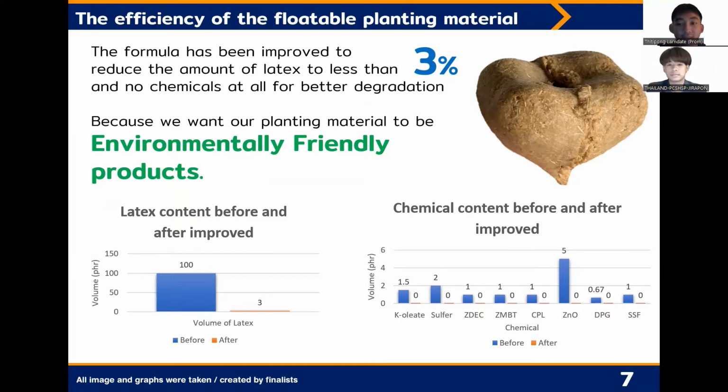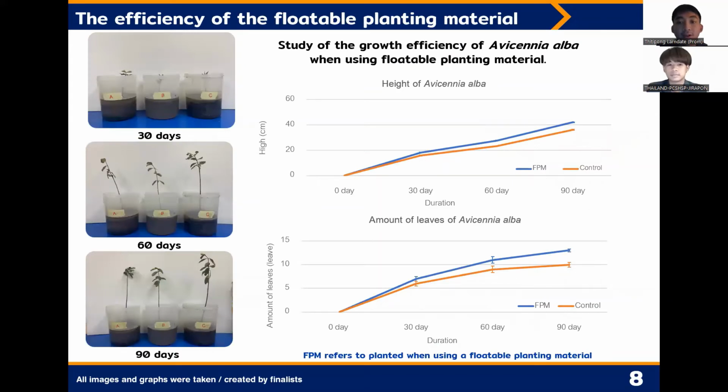by 27% and in seawater by 80%. Then we wondered, what would be the results if we used our planting material to plant a tree? We used a species of mangrove tree called Avicennia alba because this type of tree is a pioneer species and it can grow easily in mangrove forest.